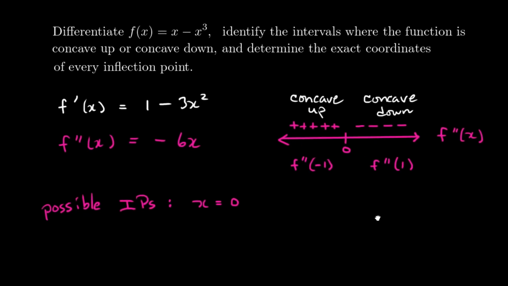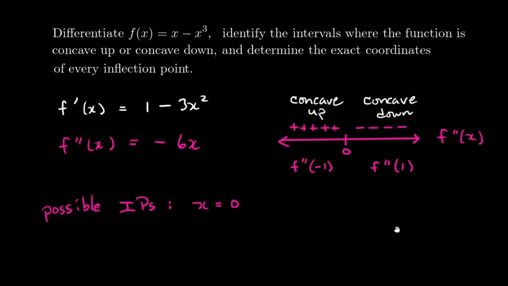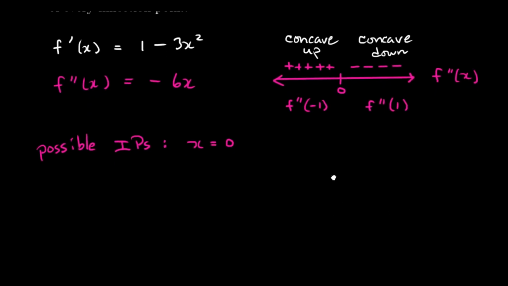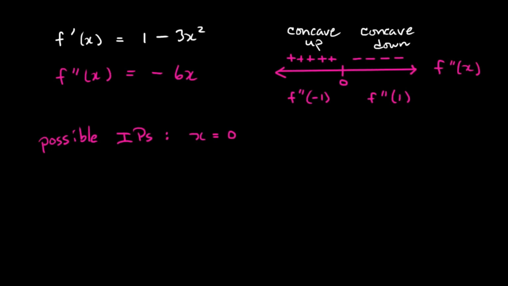So let's finish off. All we have to do now is write down our intervals, which to me is already done on that sign diagram, honestly, but just in case somebody asks you for intervals, I guess we really should write them out, which is a bit of a nuisance, especially since we have a decent sign diagram there. But let's do it, and then don't forget we have to write down the exact coordinates of that inflection point as well. And by the way, this is an inflection point because I think it's pretty obvious our concavity is changing. So we can say f of x is concave.